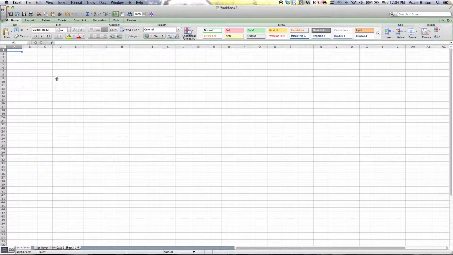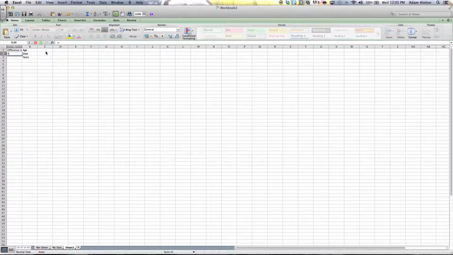Now we're going to create a third sheet, and I'm going to say difference in age, and I'm going to set this up first, and then we'll put in the equation. So right here, this is going to be days, and right here is going to be years. Now this is going to be exactly the same number, just in different formats. I'm not going to say this many days and this many years.